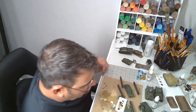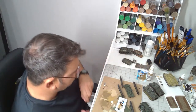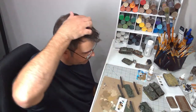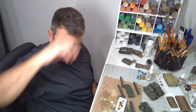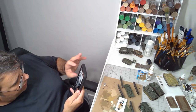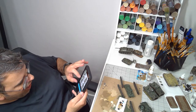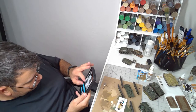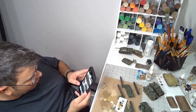All right, so this has got to dry now. And here are the two examples of the T28. Well, they're actually going to look like this one. This is the more modern turret. And I did look at some examples of a couple of vehicles here. A decal set made by Colibri, which is Spanish for hummingbird. I don't know why a Russian company calls their stuff that, but maybe they're trying to be trendy.